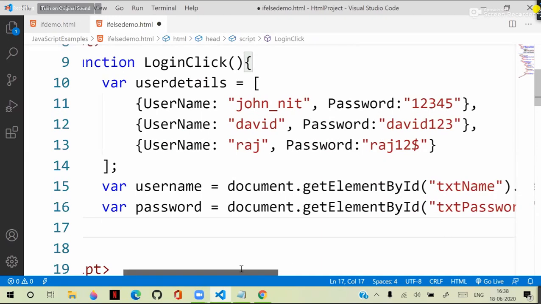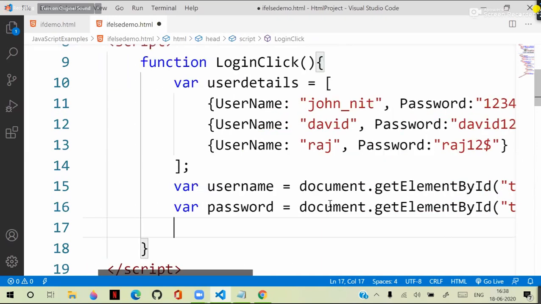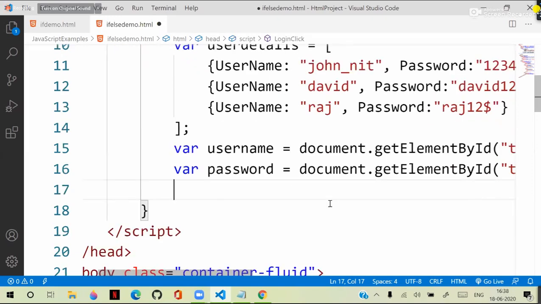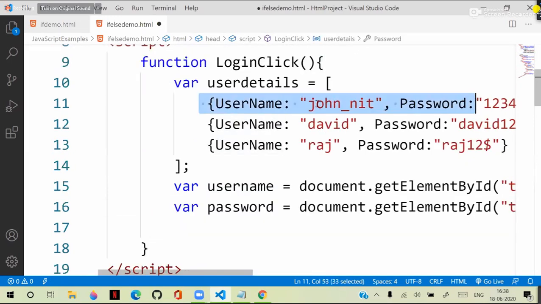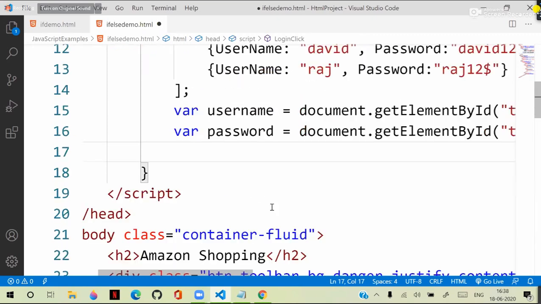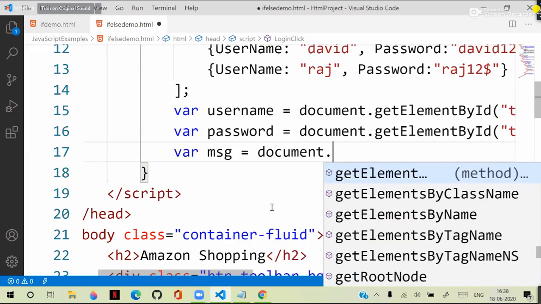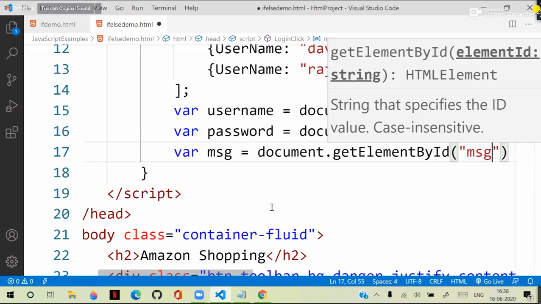After collecting the value from two text boxes, I need to verify this username and password entered in text box is matching with the username password available in user details. And if not, display message. So where msg is equal to document.getElementById msg.